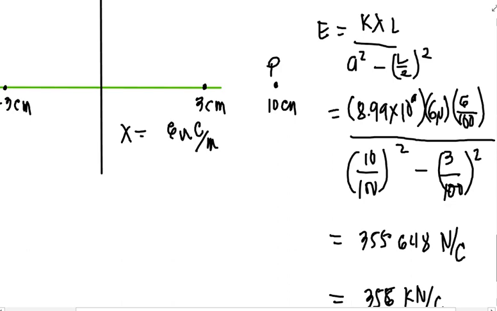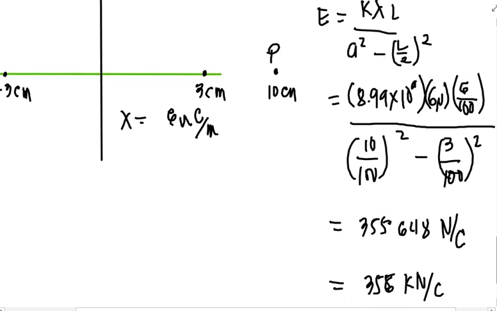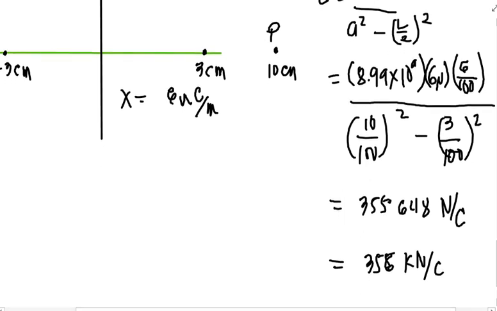Okay, this is one of the types of electric field for linear charge distribution. We will have another type of linear charge distribution, and that will be discussed in the next discussion video. I will also present more examples later on after we finish all of the linear charge distribution. So this is it for now.